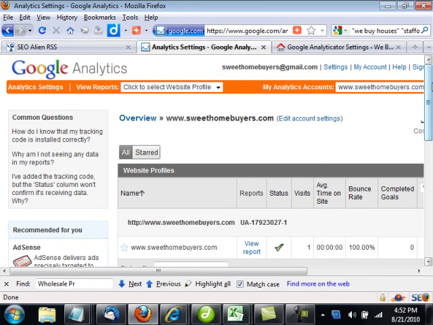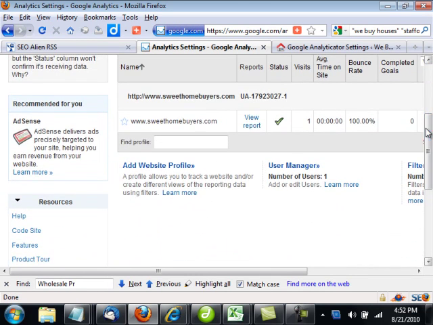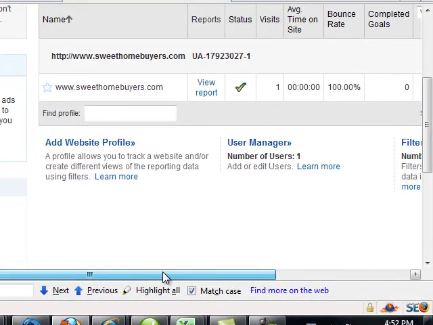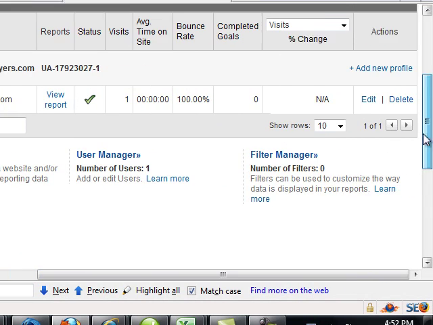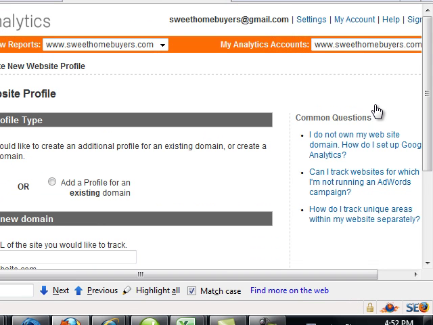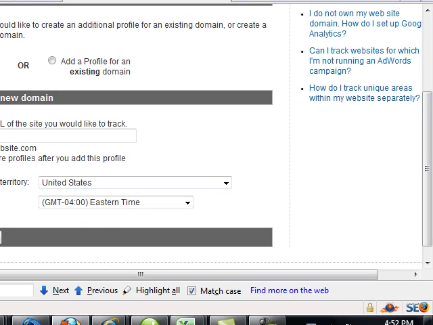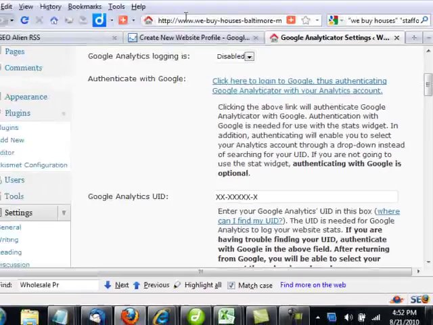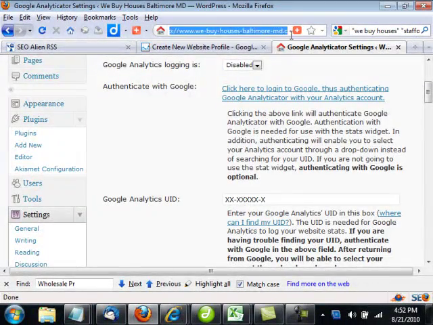Now on this page here we just added their regular website. Well, now I'm going to add another website. In this case I'm going to add their blog. So I'm going to go to the top of the page. You'll see an add new profile link. So I'm going to add a new profile. And this is a brand new domain name. So I'll have to put the domain name in here. Let me go ahead and grab it real quick. So here's my domain name.